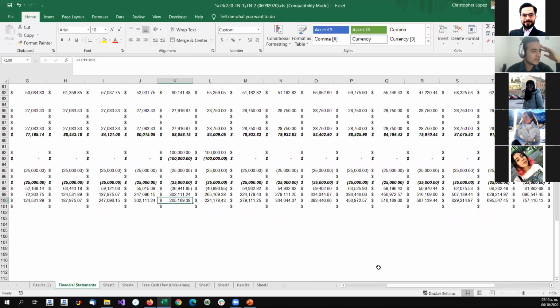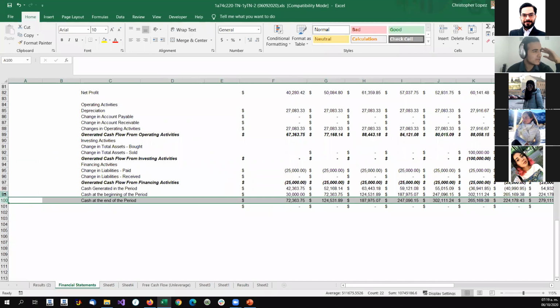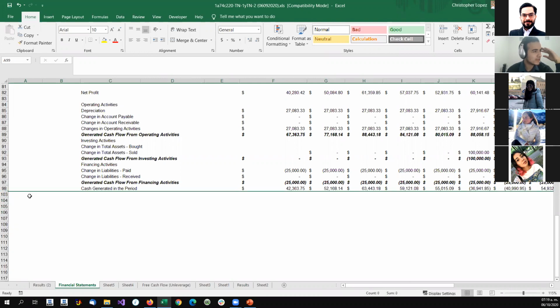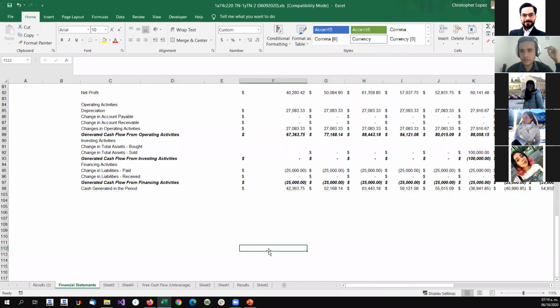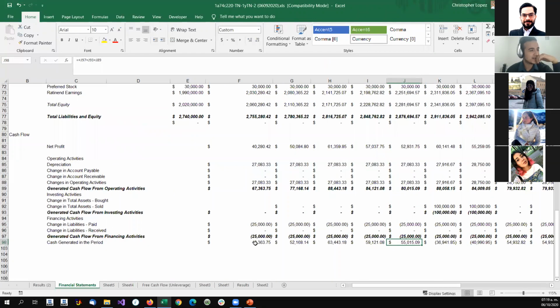And remember, the actually important one, and I want you to check that out, because if you don't do it like that, you may get an incorrect number. This is just for the financial statement, the cash flow statement, from row 99 to 112. Your cash flow from the period is actually this one: 42,000, 52,000, 63,000, 59,000, 55,000. I'm showing you the answer now, guys. If you are really clever, maybe you are changing your statement right now. So those are actually the ones we are going to be working with.